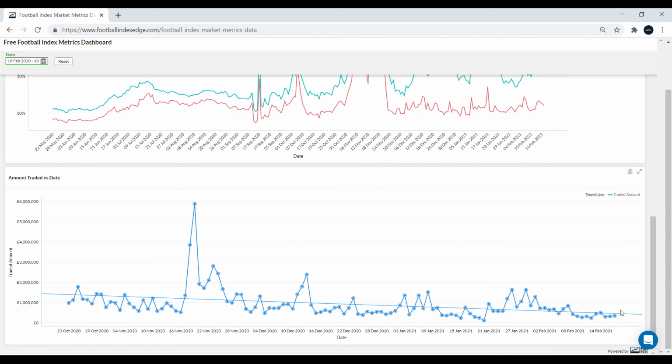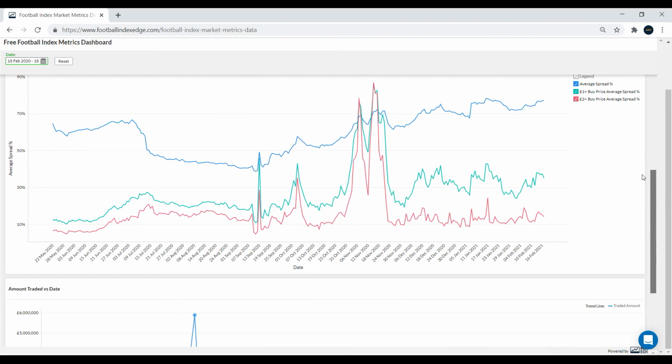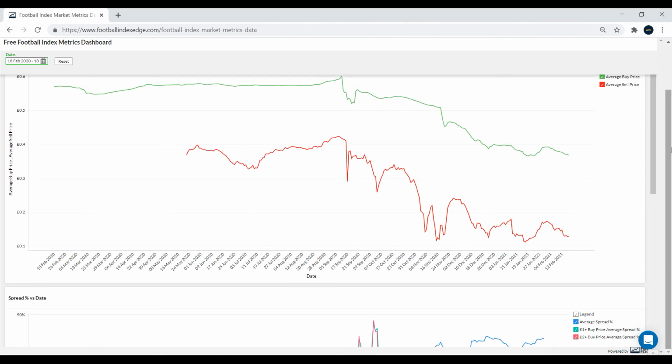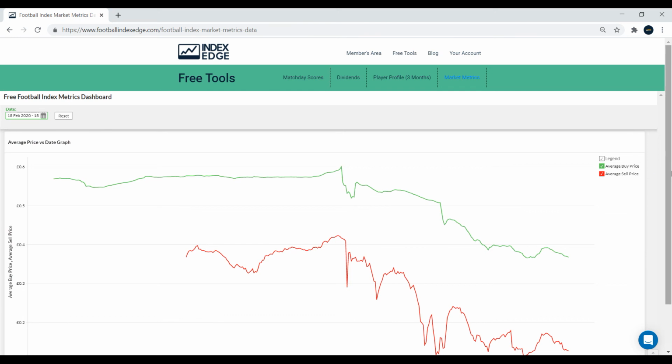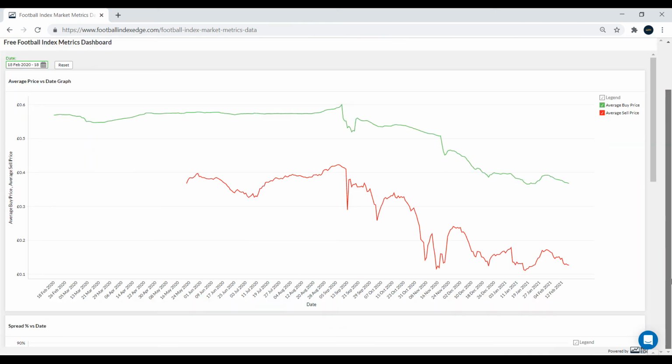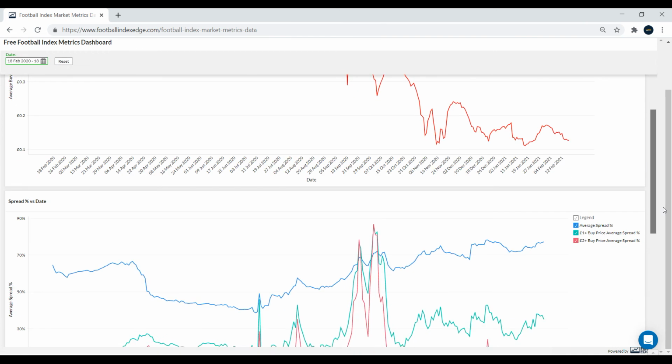What I'm hoping to see over the next 12 months is obviously the amount traded really rise again, and I am actually really confident that we will see that. As always, you can change the chart type for all of these dashboards to see it in whichever format you want. Just click here, and you can also maximize it just to get a greater view of the relevant dashboard, but remember to minimize it again to get back to all of the dashboards.